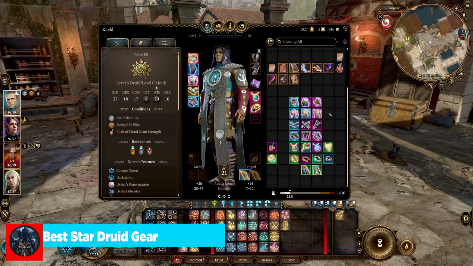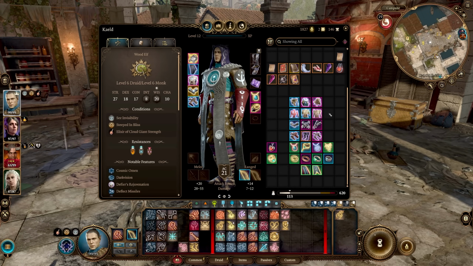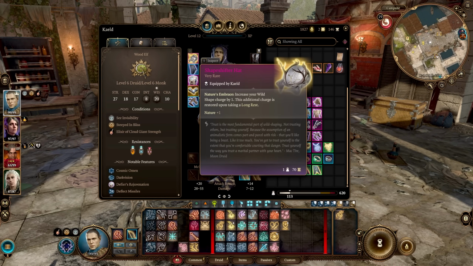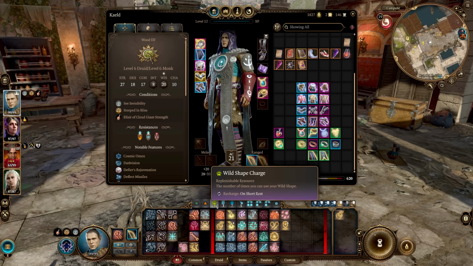As far as the armor goes, you're a monk. Have fun with whatever armor you find. The entire Kushigo set that you'll find throughout the entirety of the playthrough is very, very good. I encourage it until you want to swap into some other items. Now for your helmet piece, I'm using right now the Shapeshifter hat. It increases your wild shape charge by 1. This additional charge is restored upon taking a long rest. So this is good, but I would only encourage it until you run out of your wild shape charges.